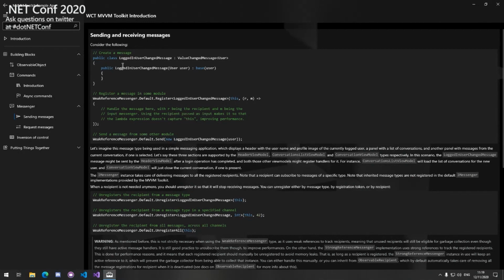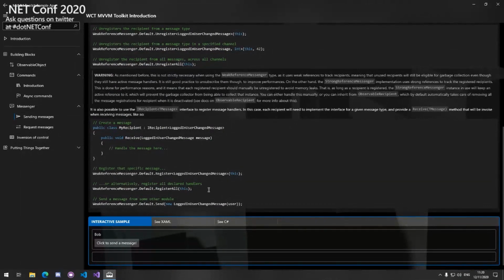The first thing you would do would be to either declare a custom message type like we're doing here, or to use one of the base message types that we include in the MVVM Toolkit. Next, you would need to register a recipient so that it would invoke some code when a message of that type is received. In this case, we're invoking Register here. We're registering this instance as the recipient. We indicate that we want to listen for messages of this type. And in this case here, we're using a lambda expression to define the code that will be invoked whenever this recipient receives an instance of that message. Then we need to broadcast a new message. To do that, we invoke the Send method here by passing a new instance of this message type.